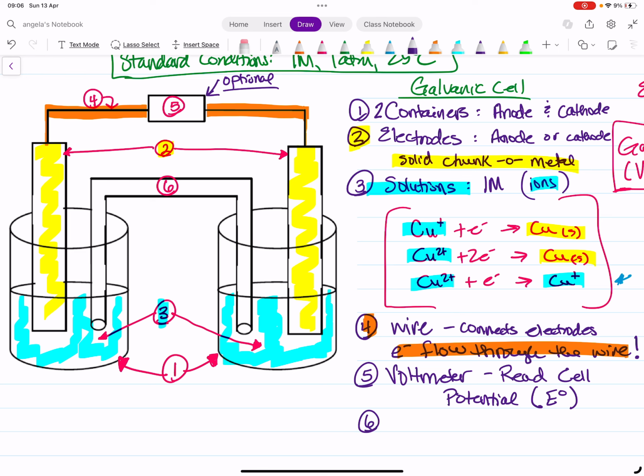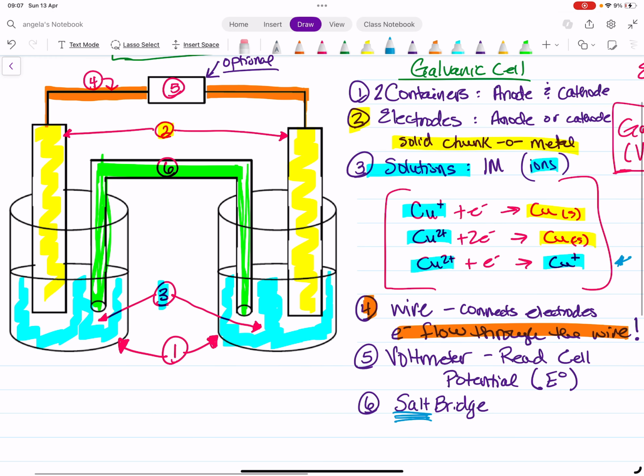All right, number 6, which I'm going to do in green, is this one. Okay, 6 is really important. They're all really important, but this one's called the salt bridge. Think, salt in chemistry is another word for what? What do chemists call a salt? Think. I'll pause. Okay, go. It's an ionic compound. So hopefully you knew that and were able to say that to yourself really quickly. It's an ionic compound. That is what a salt is.